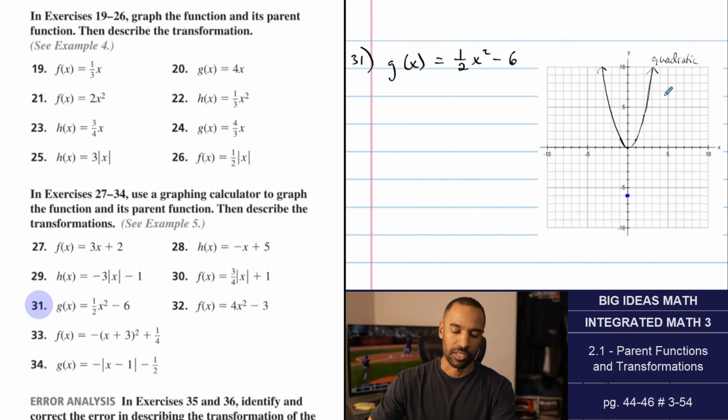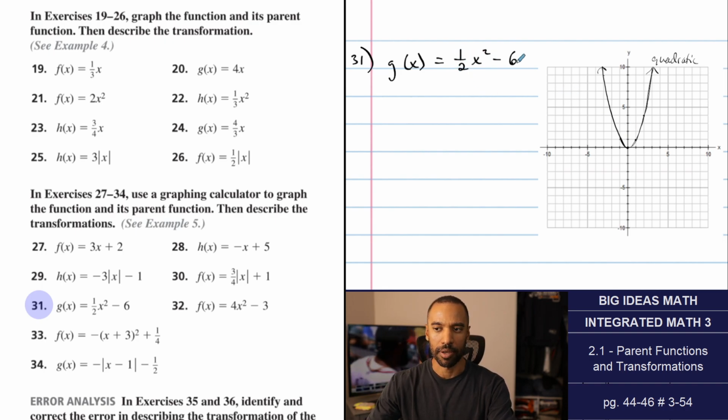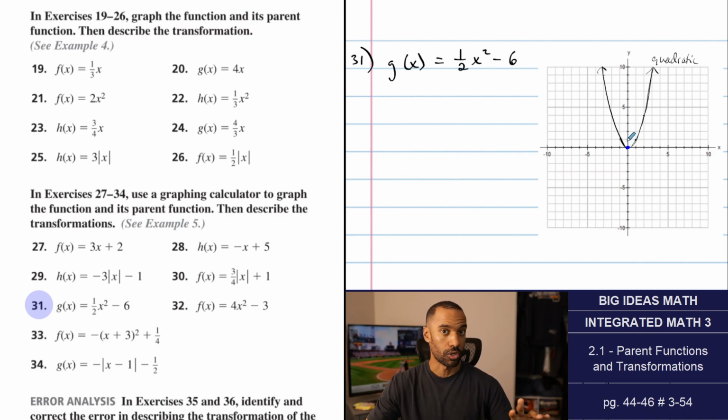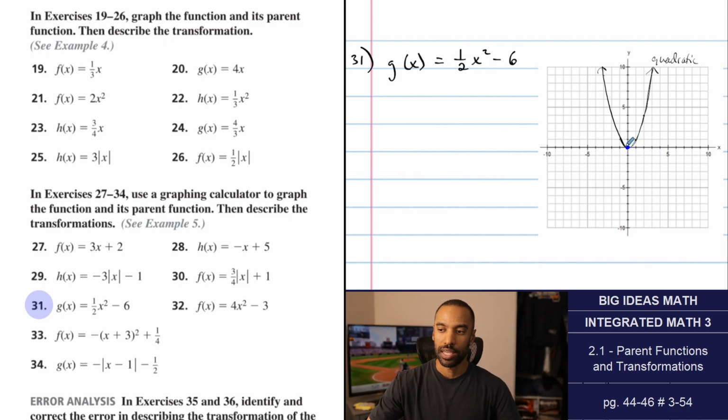Let me not start with the vertex. Let's start talking about the 1/2 first, because especially if you're using table bits, we square our number. Not that you're using a table, but if you ever do. We go over on x, 1. We square our number 1. We take half of it, which is 1/2. Then everything gets shifted 6 units down. So I'm going to make sure to shift everything 6 units down with this as I go.